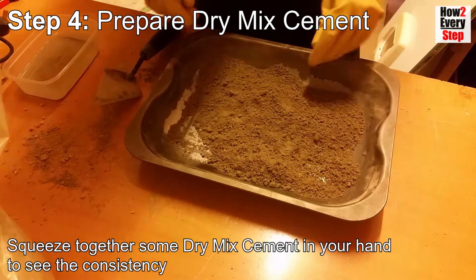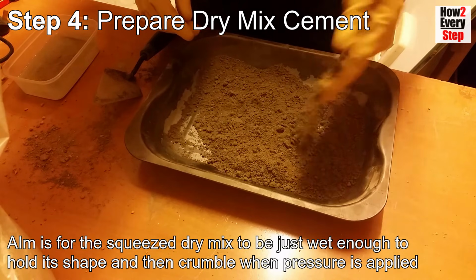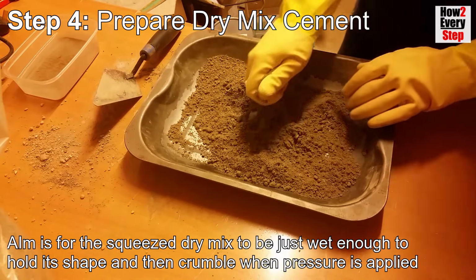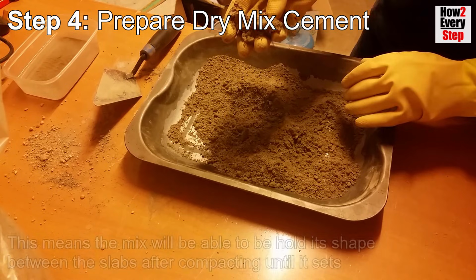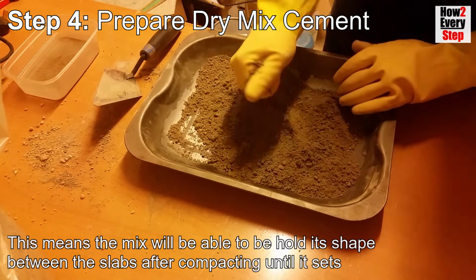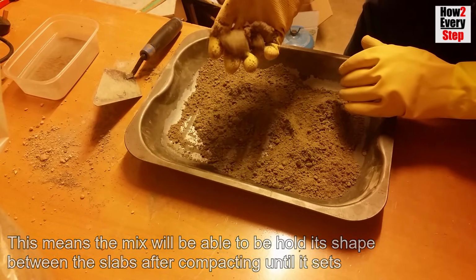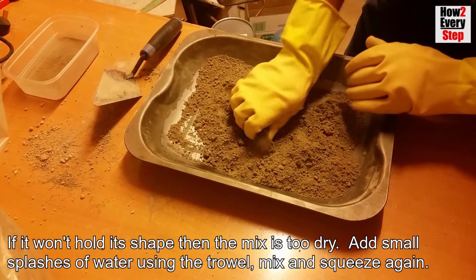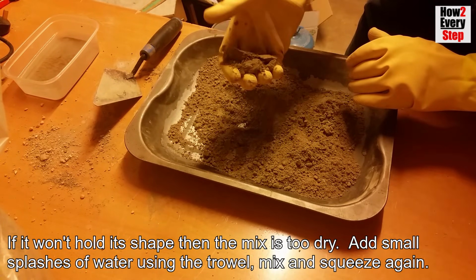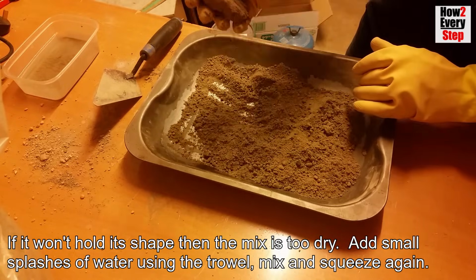Squeeze together some dry mix cement in your hand to see the consistency. The aim is for the squeezed dry mix to just be wet enough to hold its shape and then crumble when pressure is applied. This means the dry mix cement will be able to hold its shape between the slabs after compacting until it sets. If it won't hold its shape, then the dry mix is too dry. Add small splashes of water using the trowel, mix and squeeze again until the correct consistency is achieved.